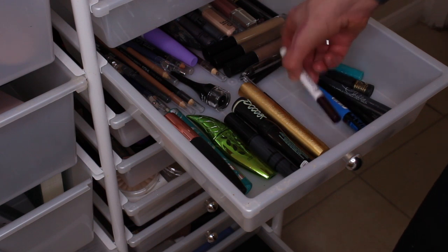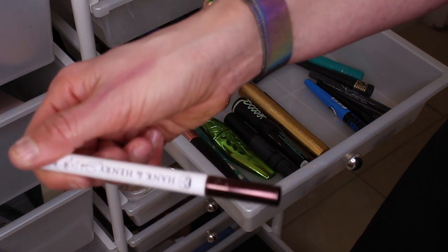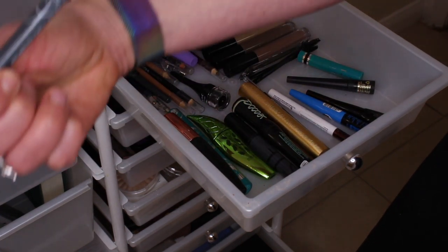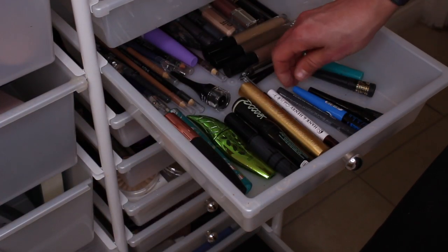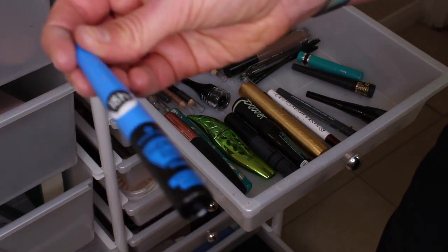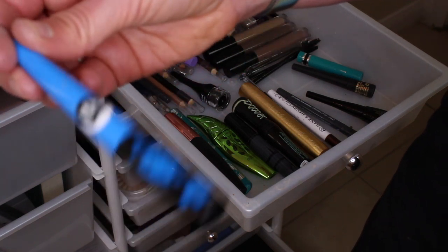So now I have the Hank and Henry eyeliner. This is from BoxyCharm. And this is real good. I'm keeping this. Another one from Ipsy Bag. This is a purple one. I'm not gonna swatch it, but it's kind of average. It's pretty good. I can use it in the future. The one I really like, the liquid eyeliner, is from Essence. And it lasts 18 hours. It's waterproof. It's great.